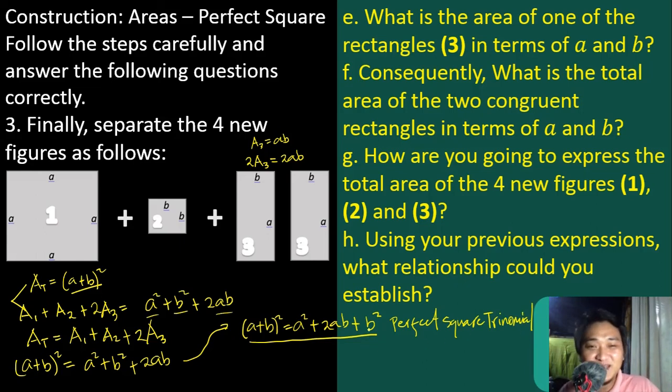Okay. I hope nakuha nyo, naintindihan nyo yung explanation natin about perfect square trinomial and how do we relate this concept to areas of plane figures, especially when we relate these to lots. So later on, I hope kayo naman yung magsusolve for A minus B squared is equivalent to A squared minus 2AB plus B squared. So ito naman yung inyong assignment.